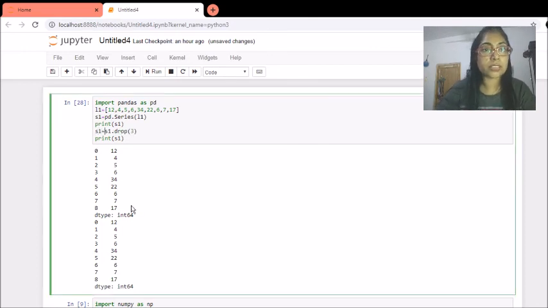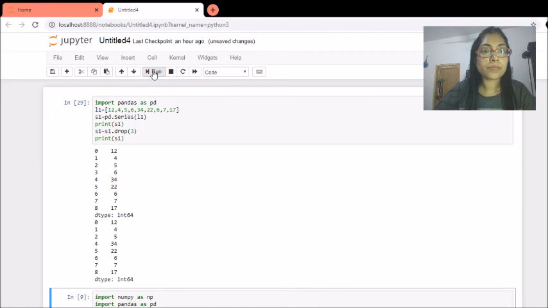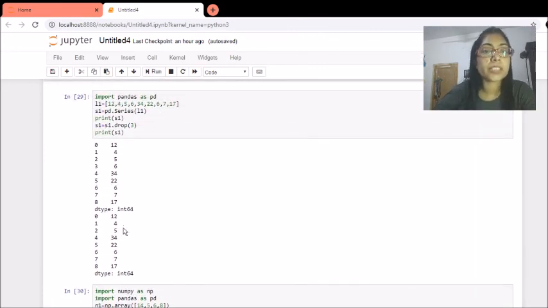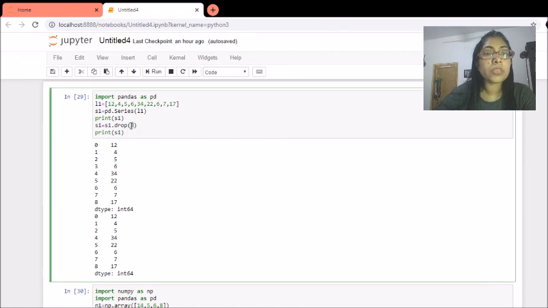Let's write it like this. Now it has been deleted. This is the original series. Now I have dropped 3. 3 means the index 3. Whatever value is at index number 3 will be deleted from the series. You can delete an element from the series, but you cannot increase the size of the series. You cannot add any additional element to the series.